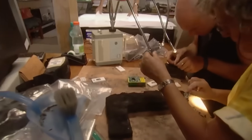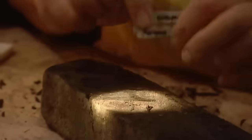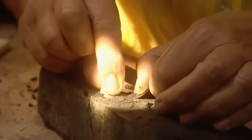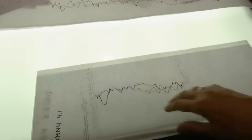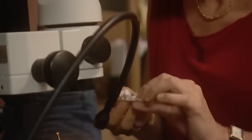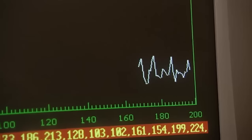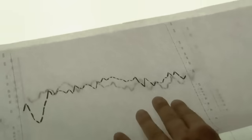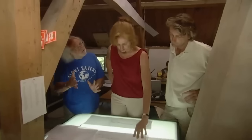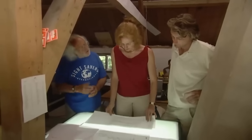This is done by a process known as dendrodating. In simple terms, this means analysing the tree rings or growth patterns in the wood and matching the patterns with other ancient trees of a known date. Esther Jansma and her team can compare the tree rings here with a database of trees from most of Europe. The problem has been that the sample bits of wood so far haven't contained enough tree rings. How many do you like? At least 80 or 100. Right. And did you get that from this?